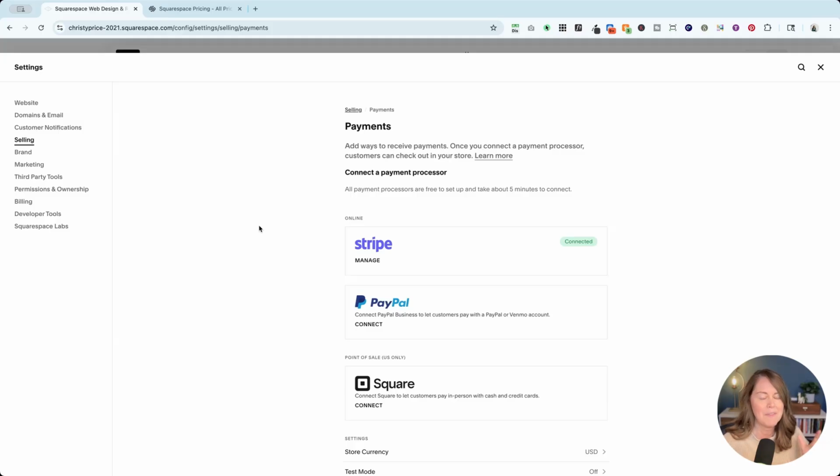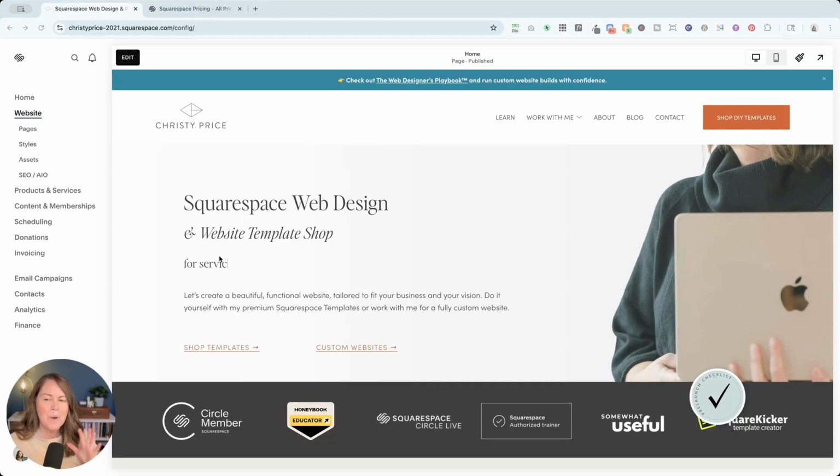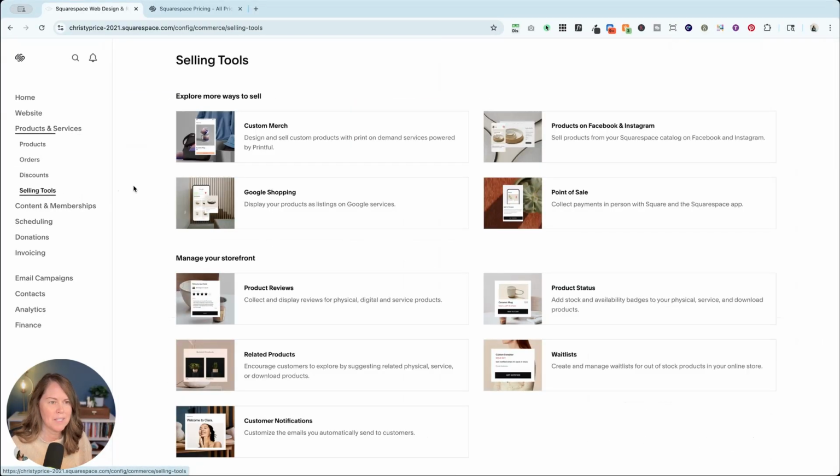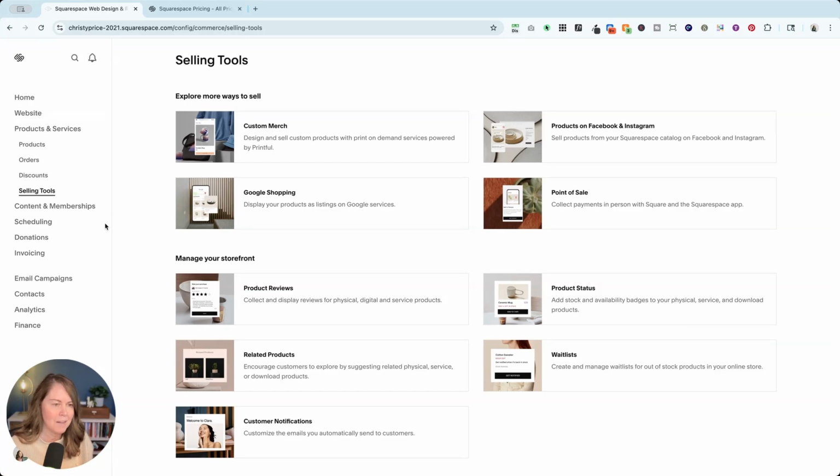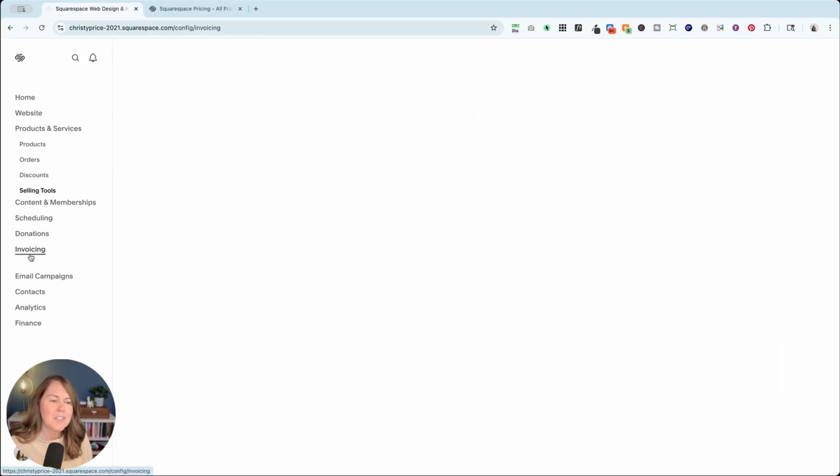If you have one of the hosting plans that allow you to create pay links, then you can create your pay link. So let me show you where you'll do that and what to look for there. Okay, when you are ready to set up your pay link, you're going to come into your website, log in, and I actually thought it would be under products and services selling tools, but it's not there. So if you look there, you're not going to find it, much like I did not find it there. It's actually under invoicing.